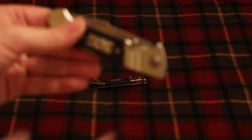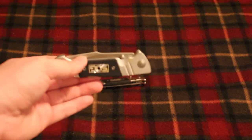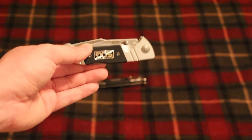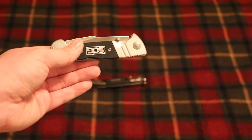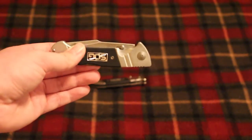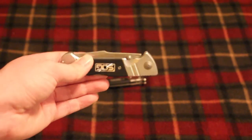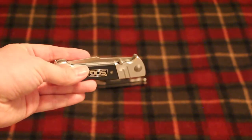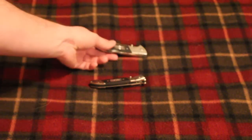It doesn't always open all the way. It opens all the way probably 90% of the time. But to me, it should open all the way virtually 100% of the time, with maybe one time here or there where it doesn't open all the way. This is only about 90% of the time, which is unacceptable in my opinion. And I guess that's really all the differences between the two knives.